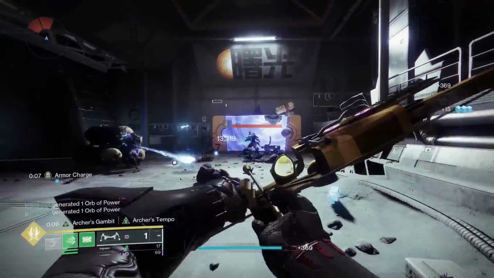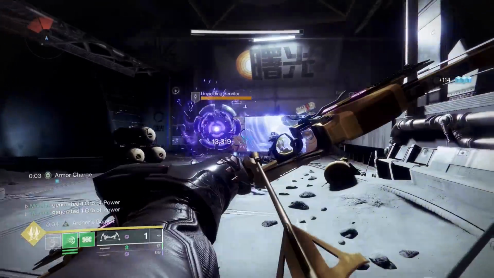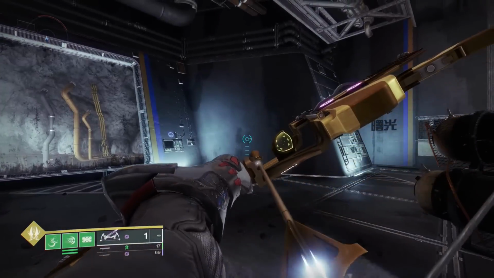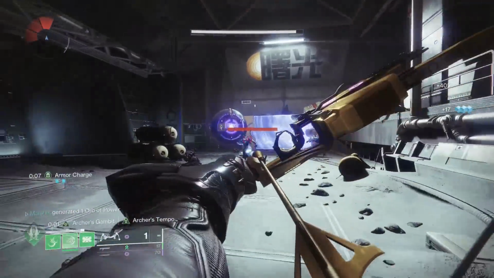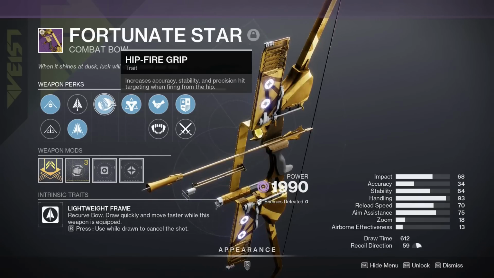So with both of these together, each hip-fired headshot will speed up every following shot by a noticeable amount. Now let's compare that to a normal version with neither of these perks. Big difference. But if hitting headshots with this is difficult, you can also go with hipfire grip. This will make it much easier to hit your shots while hipfiring.